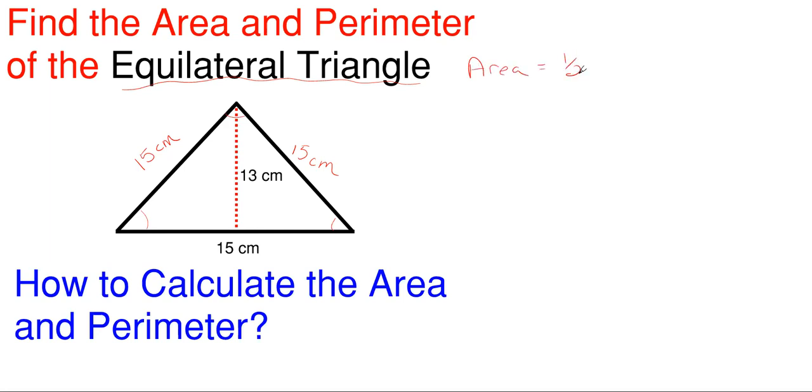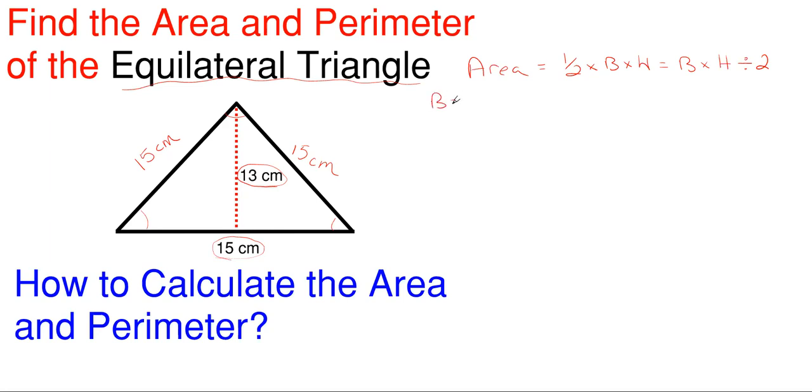So using the first method, the area of a triangle is going to be 1/2 times the base times the height, or you could write it as base times height divided by 2. Well, the base is going to be this one right here along the bottom. And then our height is going to be from the peak down to our base, which is this one right here at 13. Now, technically for this triangle, that 13 centimeters is actually 12.99 centimeters, when we just round it up to 13 to make it a nice whole number for this example.